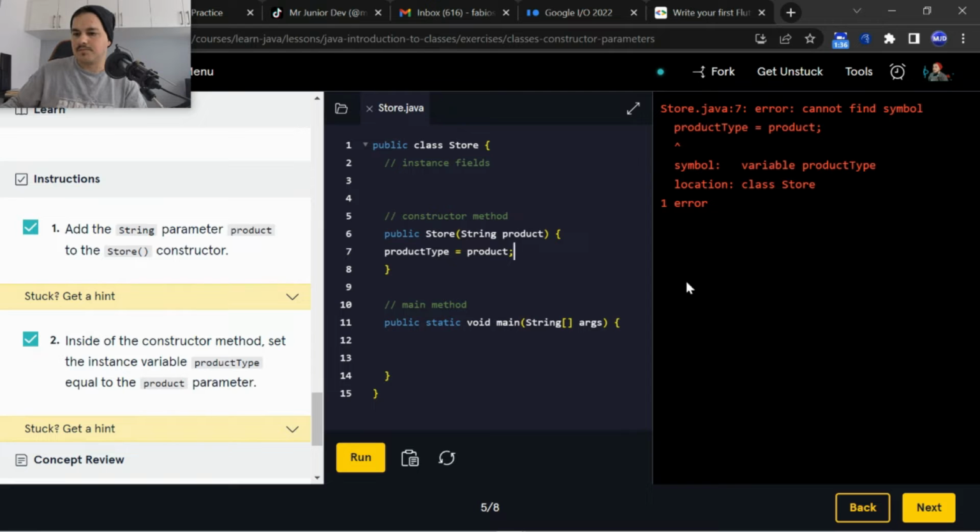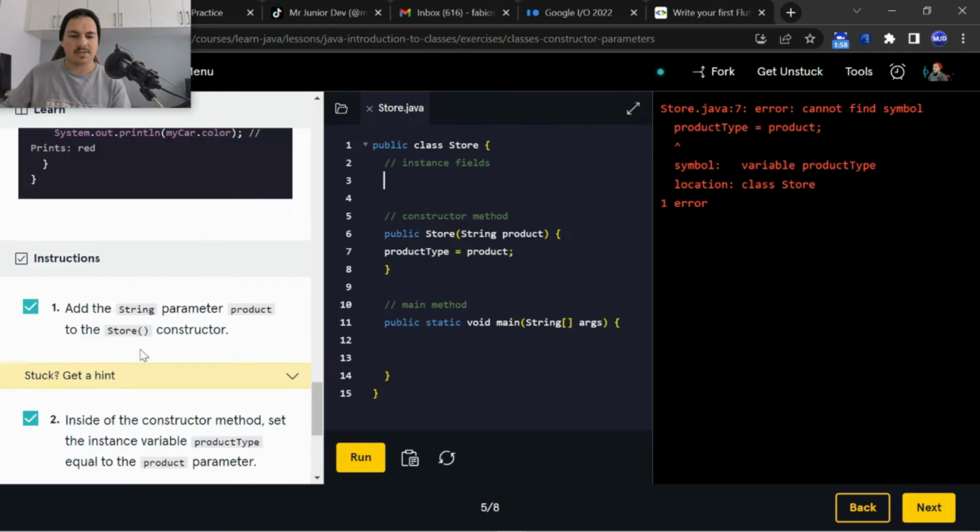There you go. It says Java number 7, error cannot find symbol product type. I haven't declared product type, have I?